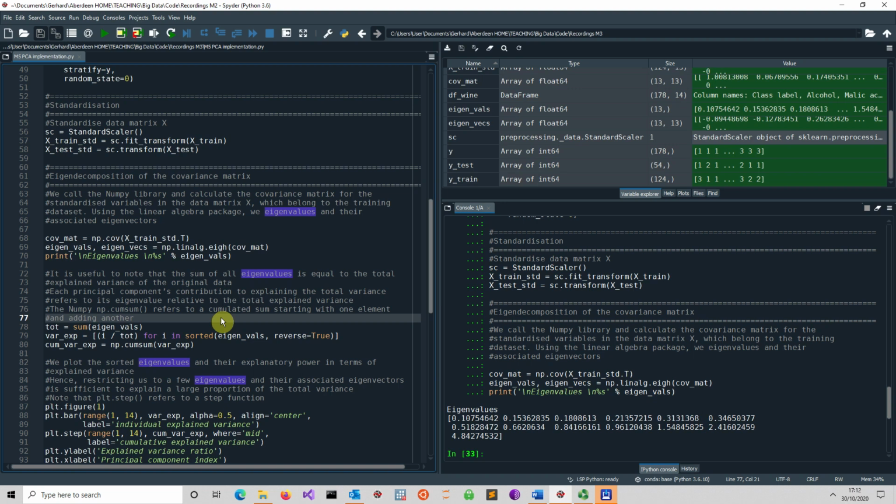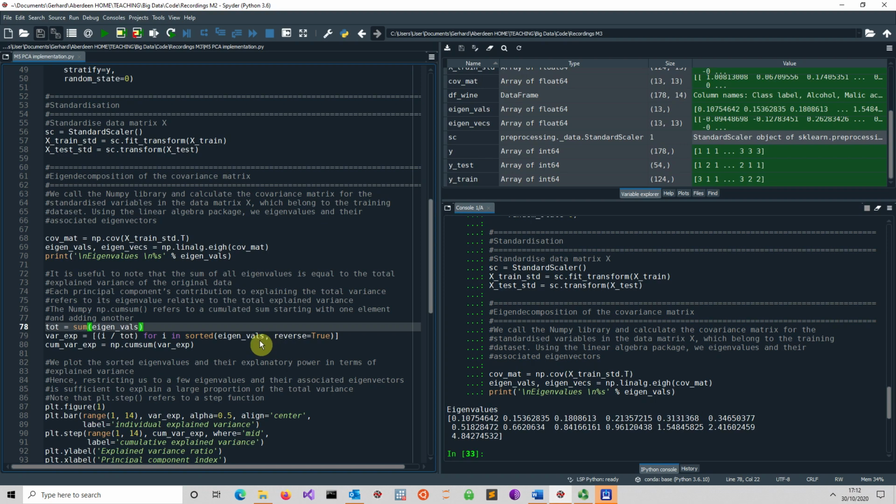So we start with the largest eigenvalue and we go to the smallest, and you see this here, in fact this is a list comprehension. We have discussed this before, where we sort our eigenvalues according to size, but in reverse order, which means we start with the largest and we go to the smallest.